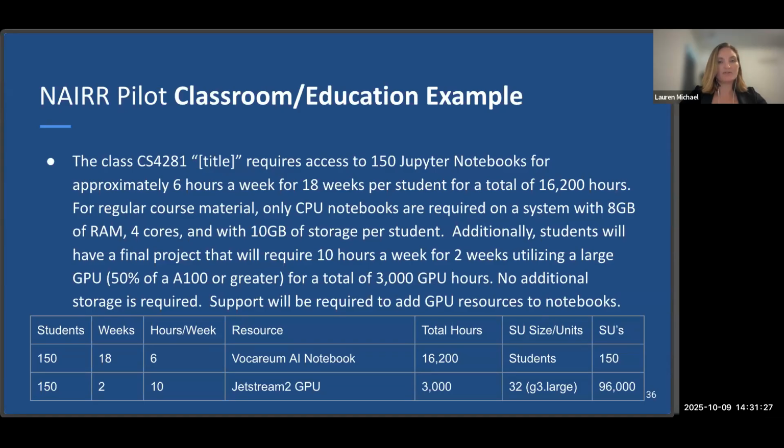In this case, the proposers are requesting both AI notebooks and computing capacity, with each expressed in different resource-specific service units, and with clear multiplication per the number of learners and hours. The proposer also requested support to integrate the GPU resources, which is an applicable form of support to request so that the instructor is prepared to directly support all learners. Also note how specific the numbers are, that the calculations are obvious, and that they are placed in a table for clarity. This makes it easy for reviewers to see what is being requested.